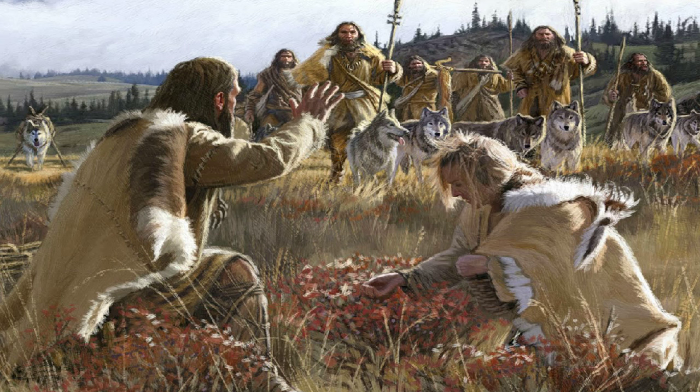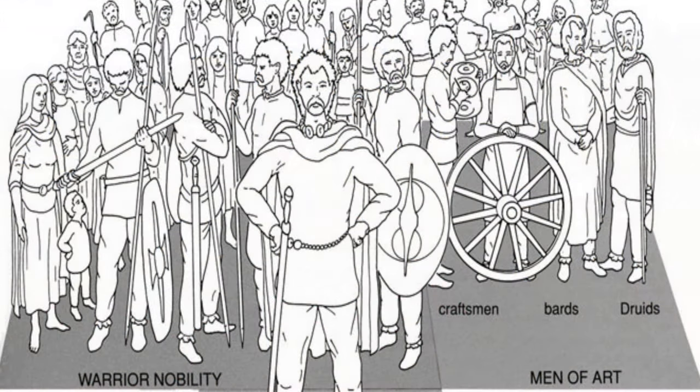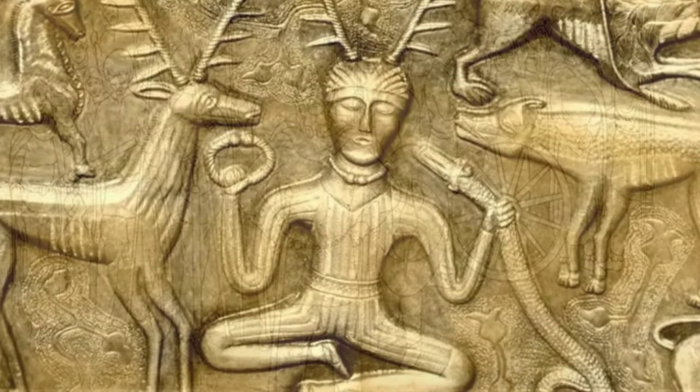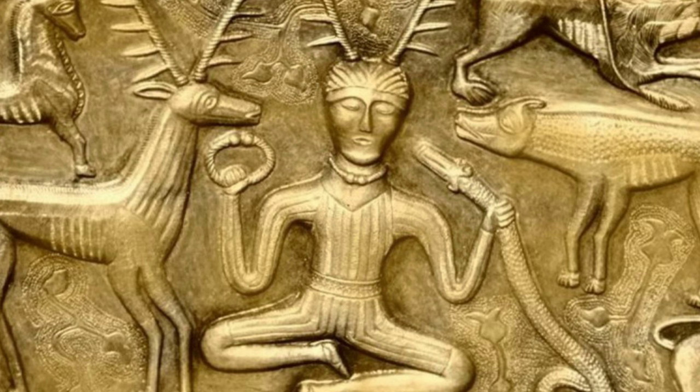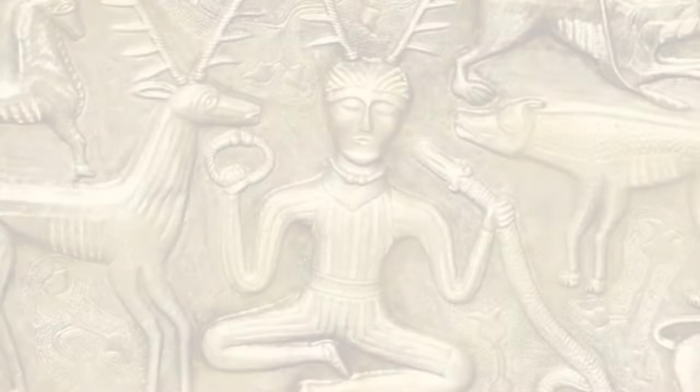Technomic aspects of artefacts reflect how they were used to cope with the environment. Sociotech items have their primary context in the social system and ideotech objects relate to the ideological realm. Individual artefacts were also considered by Binford to frequently reflect all three aspects.